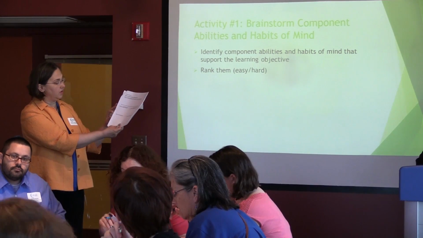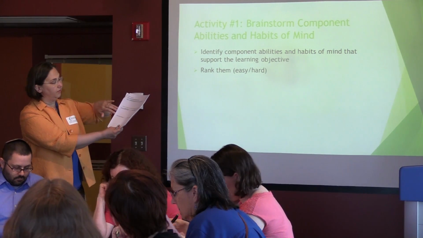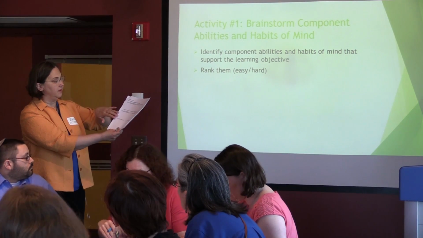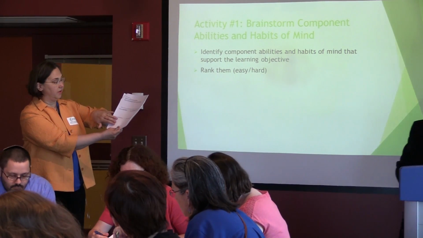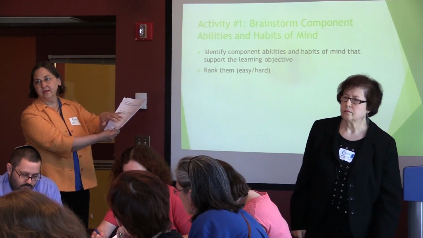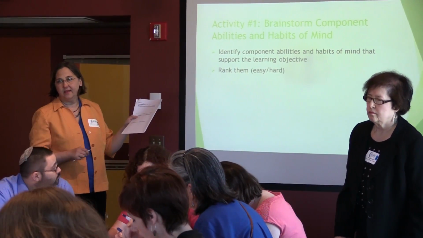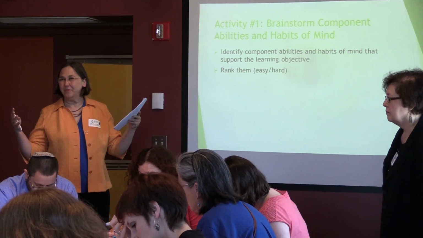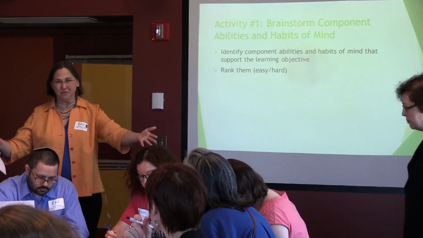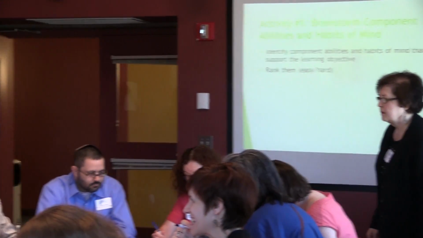And in our chart here, we've divided them into the first row, which has to do with the knowledge practice, and the second row, which has to do with the dispositions, or what we're calling the habits of mind. So we're going to be available to help you. Madeline's going to be working with this group, and Robin with the group here, and I'll be working with the group at the end to help consult with you as you're working on developing and thinking about what are the components, abilities that are needed to accomplish your objective, and the component habits of mind, and then ranking them.